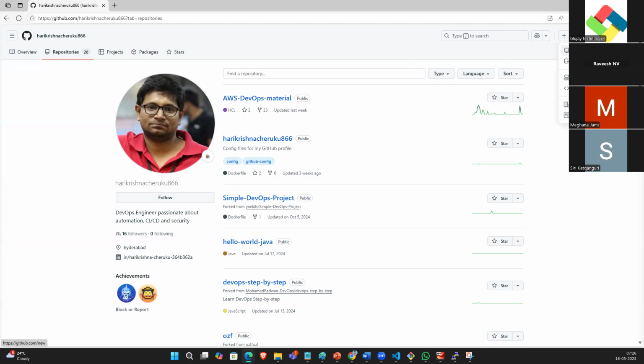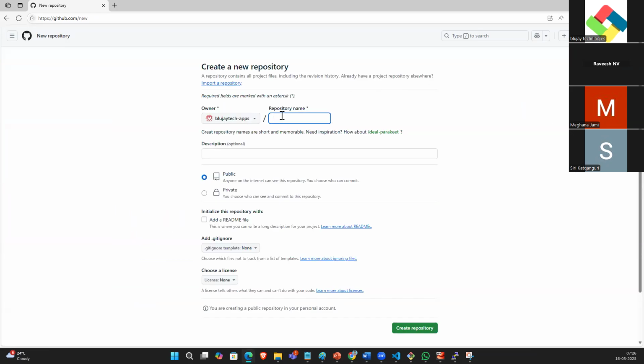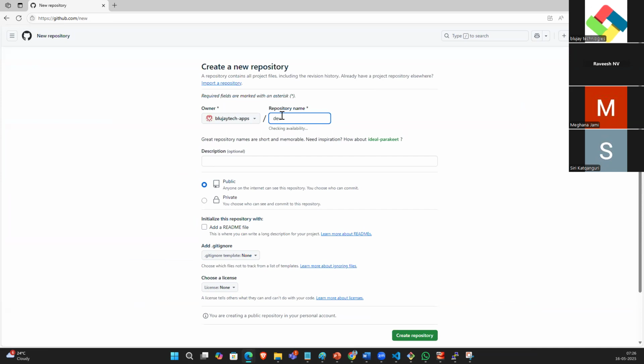I want to create a new repository. So here, click on new repository. The repository name is DevOps.